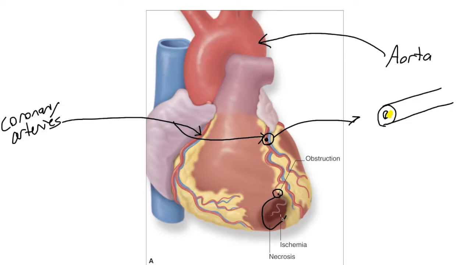The problem with the lack of blood flow, obviously that's bad because the heart muscle is not getting oxygen, but what happens is the cells start to die. And when the cells start to die, that's what's meant down here by necrosis. When the cells start to die, they can't communicate with each other, and communication between the cells of the heart is vitally important. If they can't communicate with each other, they can't pump effectively, and that's when a heart attack can turn deadly.